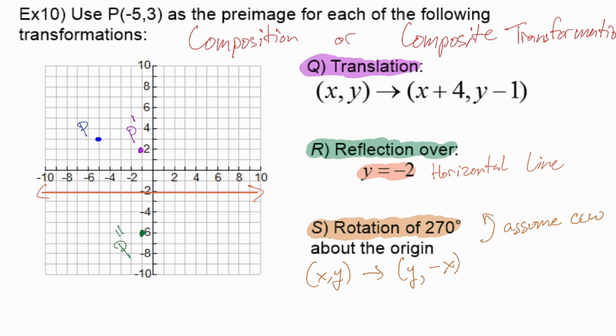So if we look at this point right here, this point in green is at -1, -6. So -1 comma -6 here. So I'm going to take -1, -6. And it's going to go to -6 comma +1. So my new point is going to go left 6, 1, 2, 3, 4, 5, 6, up 1. And now my final point plotted here will be P triple prime with 3 tick marks after the P.